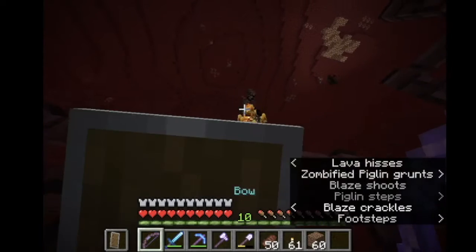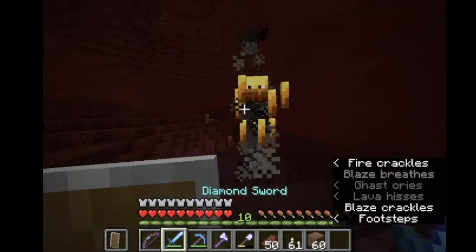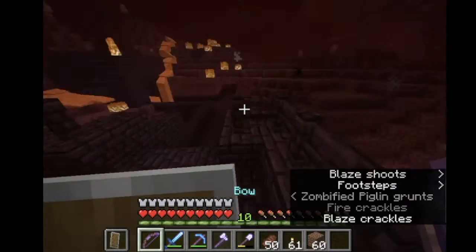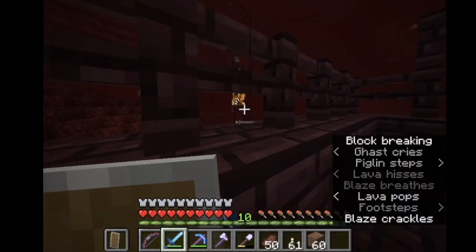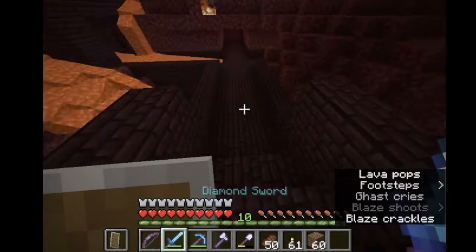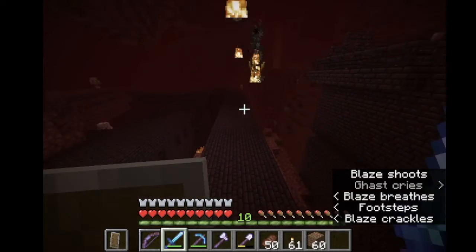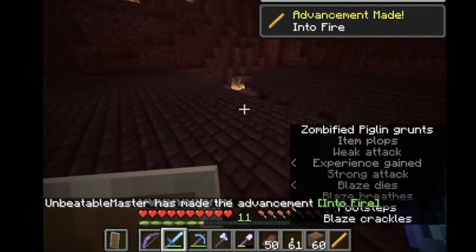And if he comes back, I don't have an arrow, do I? No, I don't have an arrow. I can't use my bow. No, I need to get him. He needs to come. Come to me, mate. I need to grab myself. Come on. Come on, dude. You don't want to do this to yourself. Yes. Alright, I've got one blaze rod.